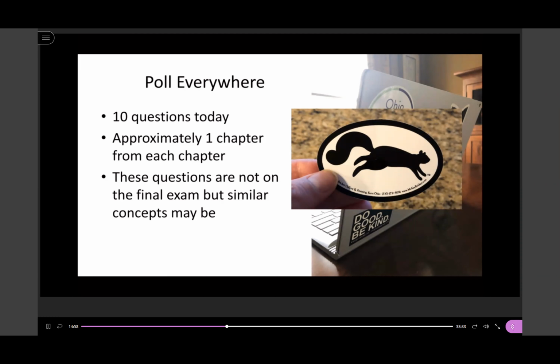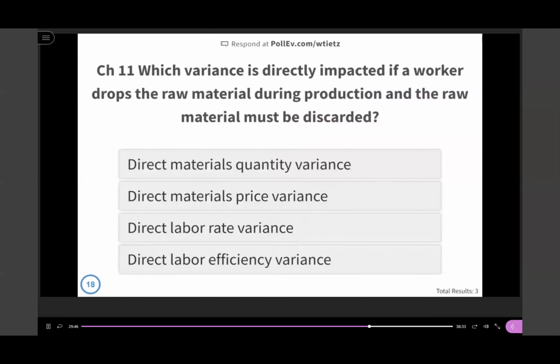Their review questions. And then I'm telling them that if they win, they will get this decal. So these are executive MBA students. I'm offering them a little sticker, right? And then I put up, when you do Poll Everywhere, this is what a typical question looks like.